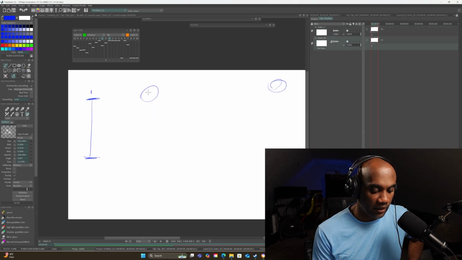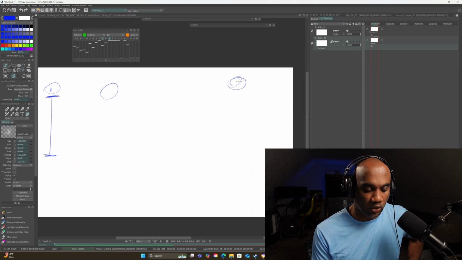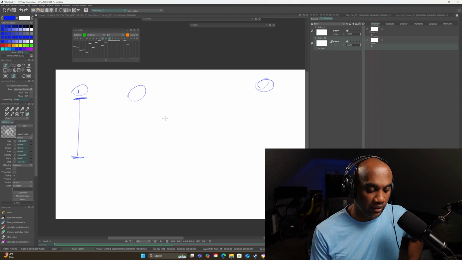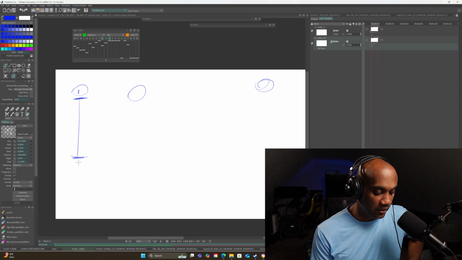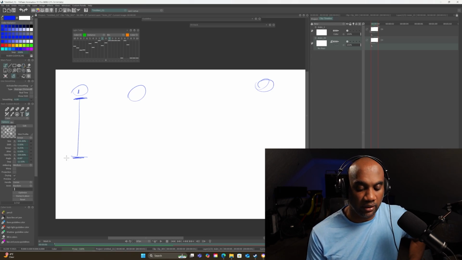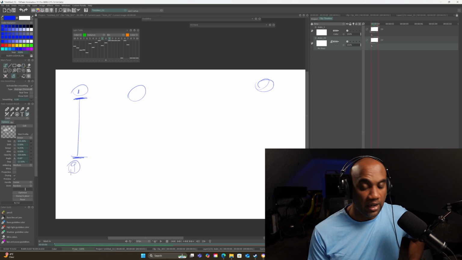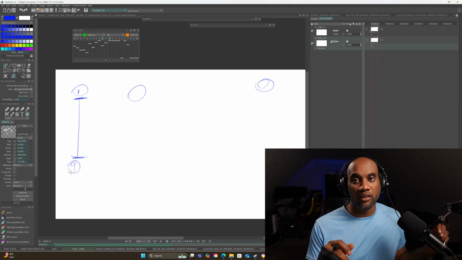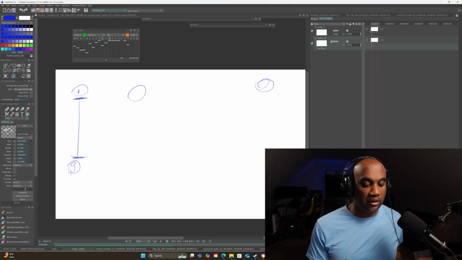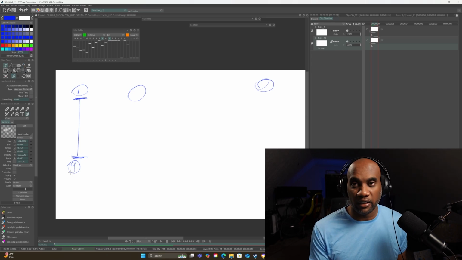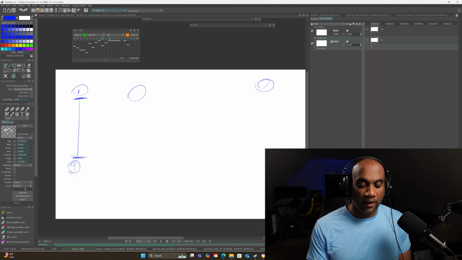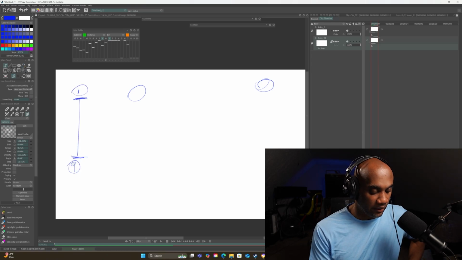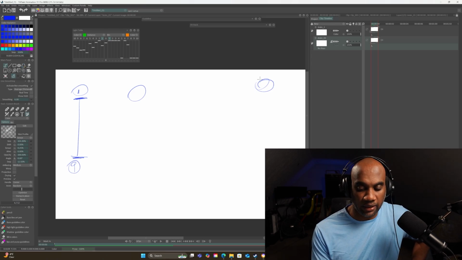So the first ball will be a keyframe, right? And I know the second ball way over here will be the last keyframe. So let's say I'm going to use, I don't know how many balls. We're not sure yet how many balls we're going to need to go across, but let's just say 9 balls, right? I'm going to show you a secret, or what the pros or studios normally do to figure out the timing chart instead of you sitting here trying to bust your brain trying to figure it out. So the last frame here is going to be 9.